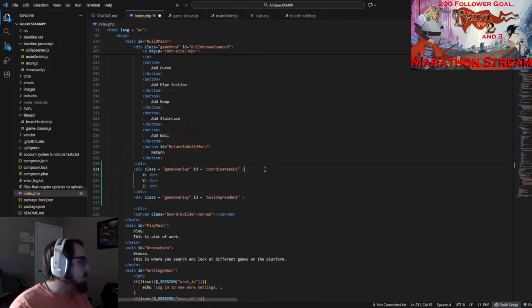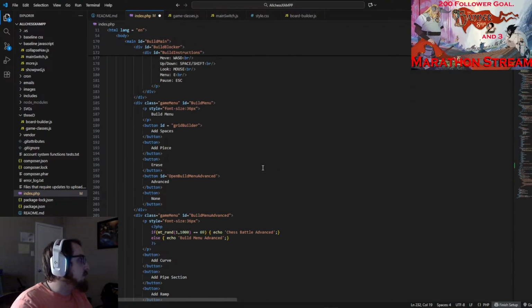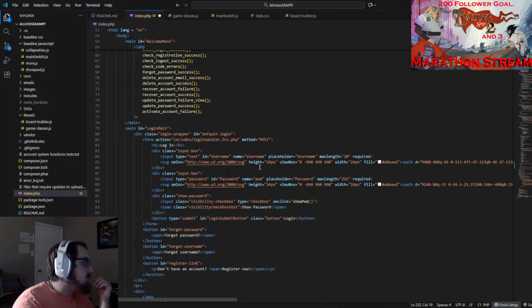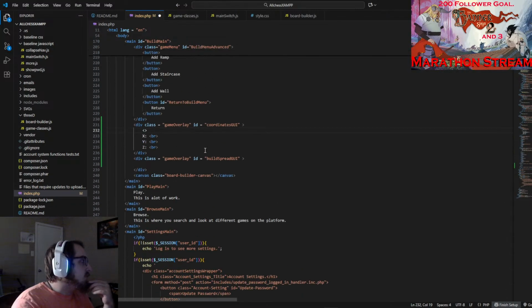And then this will also be surrounded by, what is that called? What did I do? So I'm looking at login main for my example. Right. So, okay, so I've already done what I need to.